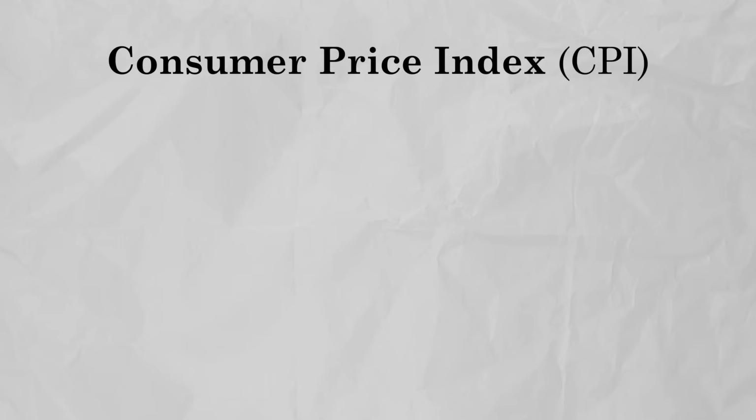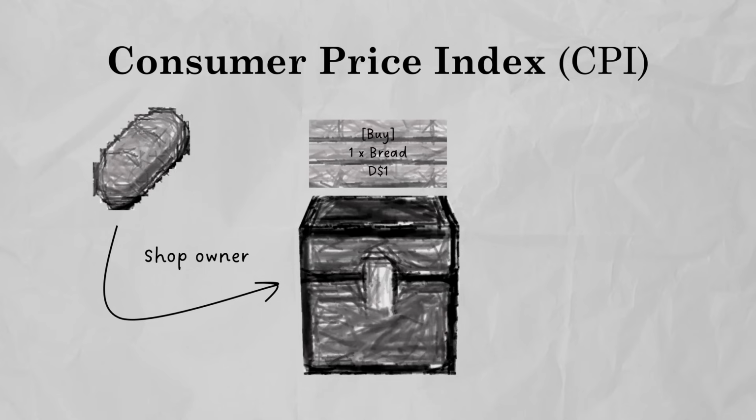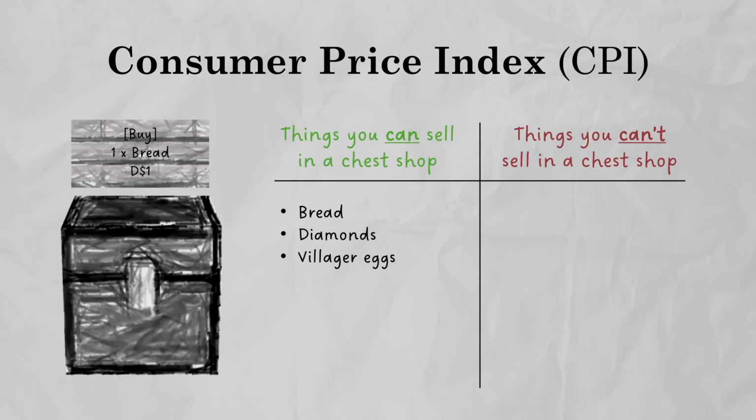The CPI tracked sales in chest shops, essentially vending machines in Minecraft. Owners that wished to sell their items would place them in a modified chest, and players that wished to purchase those items simply clicked on it. The purchaser would automatically receive their item, and the cash would automatically be transferred to the original owner's cash balance. This meant that the CPI had a major limitation. It only tracked a small subset of consumer purchases. After all, not every player purchases things from a vending machine.